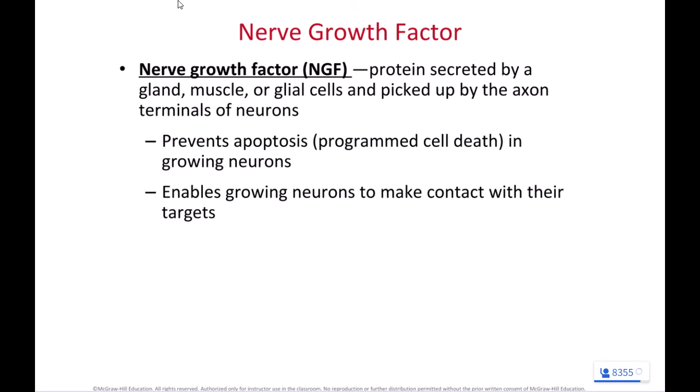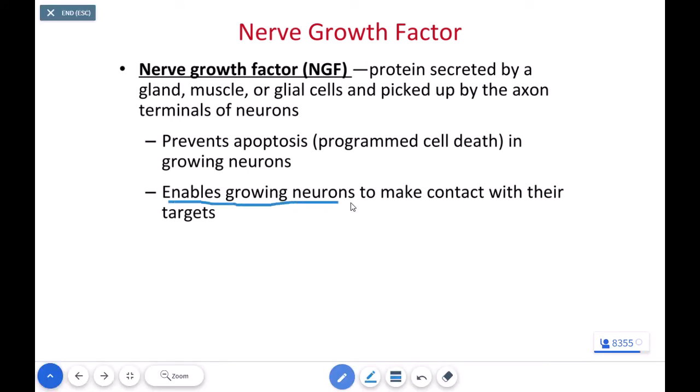This nerve growth factor, NGF, is one of the chemicals that are primarily responsible for directing the growth of axons. And nerve growth factor is kind of an umbrella category. We're finding more and more variations of nerve growth factor as more and more research has been done. When we look at nerve growth factor, it primarily is going to take that neuron that was damaged and allow for its axon to reconnect to the target organ. So it's going to help connect the growing neuron to the target organ.